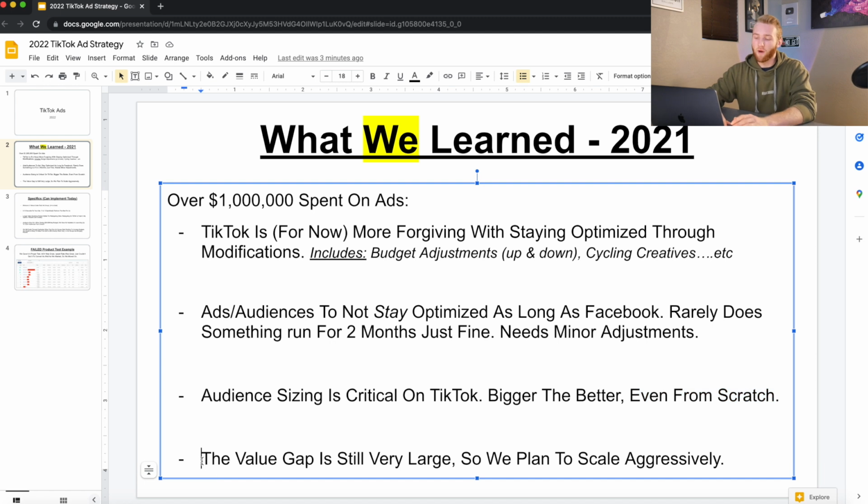You might get 1 to 2 sales, but very rarely are you going to have consistent sales for even a couple weeks. Even though logically a 1 million audience with $30 a day being spent, you're not going to reach through that anytime soon. So while it doesn't make logical sense, again, keep in mind the repeating theme here, these platforms are not logical. All you can do is test, and we test a lot of things. And the final point I want to mention here for what we learned, the value gap is still so large.